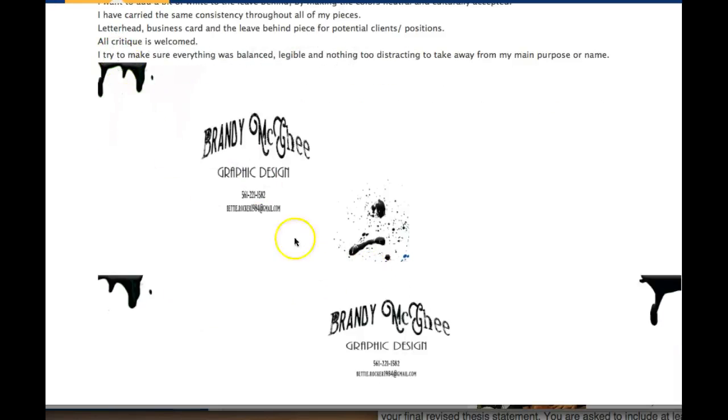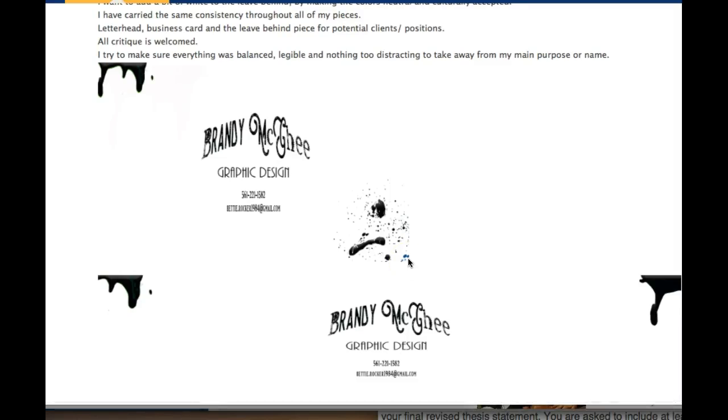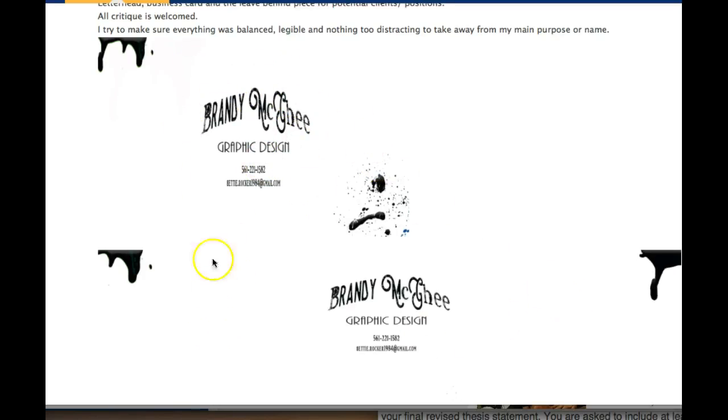Right now, just looking at this, I'm not real sure if this is the correct business card size. Remember, business card size is 3.5 inches wide by 2 inches high. That would be a standard business card. The one thing we can see is a nice consistency in the logo presentation from your business card to your letterhead. Both are centered, both are creating a symmetrical negative space around the logo.